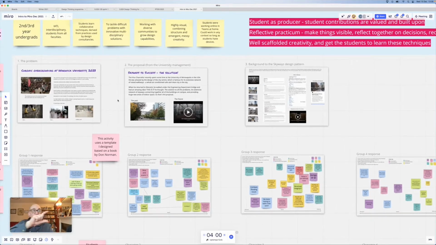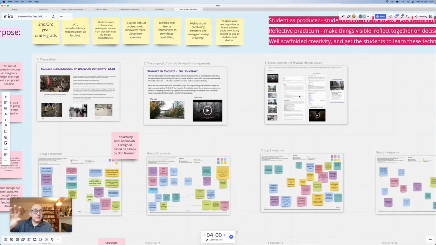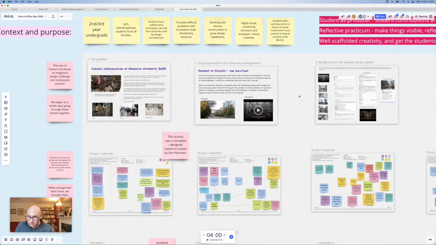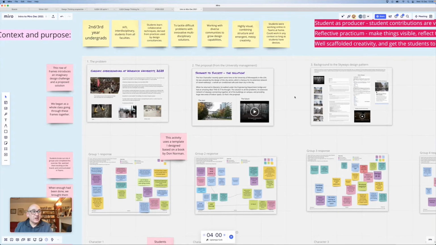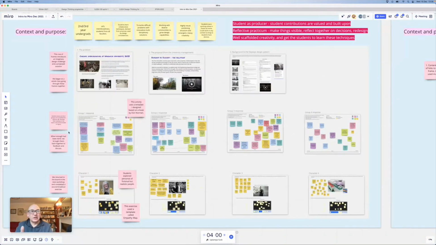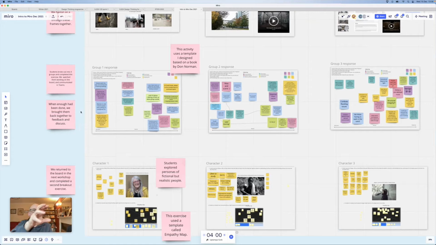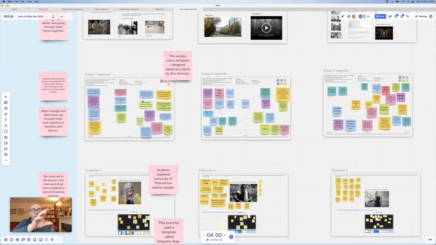So I introduced the activity in the class in Teams. It was an online session in Teams, going through those boards, and then we went out into breakout rooms. The next set of frames down, going along here, is breakout activities. And I had pre-structured the breakout activities. Each breakout group had a frame, pre-structured using a method that they're familiar with, a Donald Norman based method that we use.